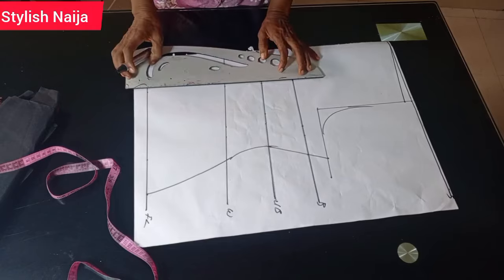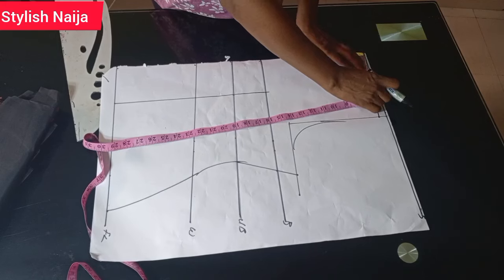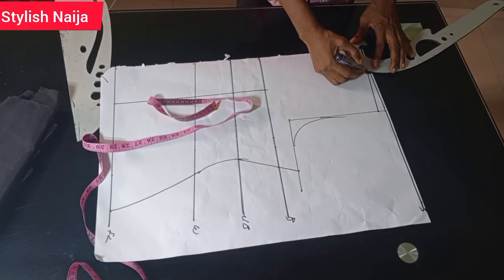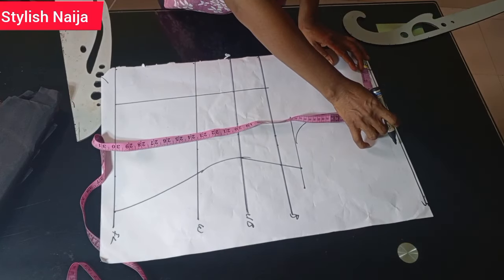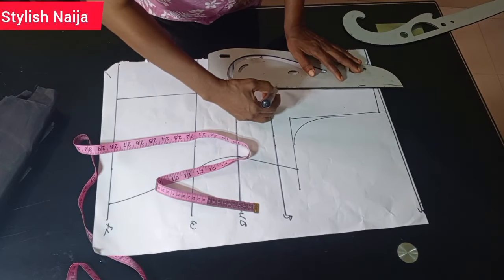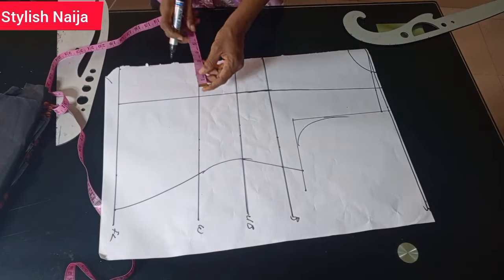So what I just did, I added my bust span, which is the nipple to nipple. So I'm using 4 inches. So that is what I did. So for the neckline, I just came down 3 inches by 2 inches. So that's what I did for the neckline. And then from that part, I divided that shoulder part into two to create that shoulder dart and then extended that bust span line. So I'll just blend that part so that it is not pointing.